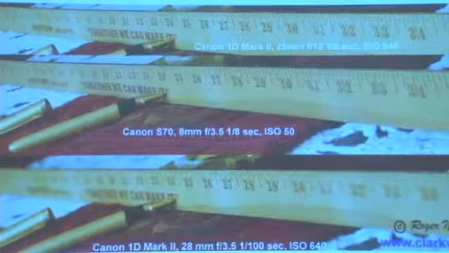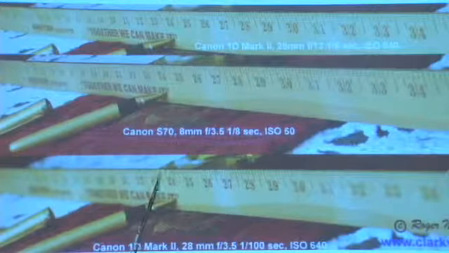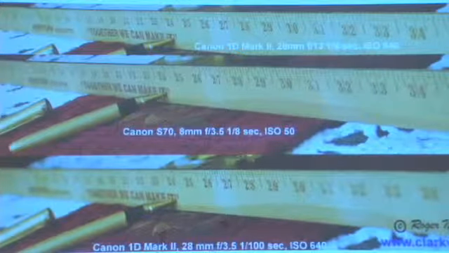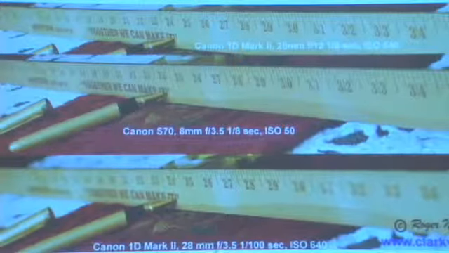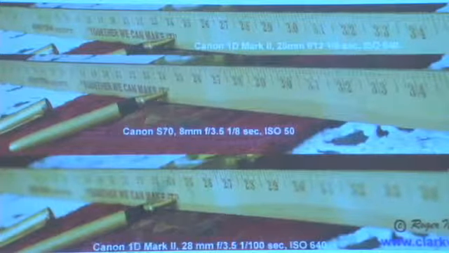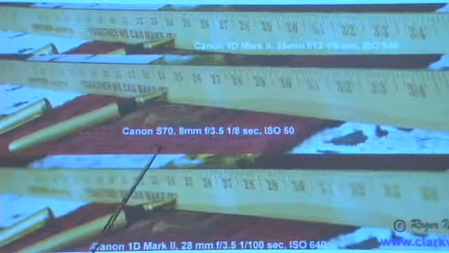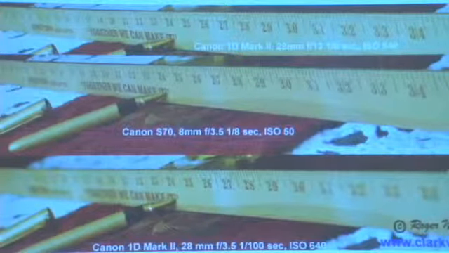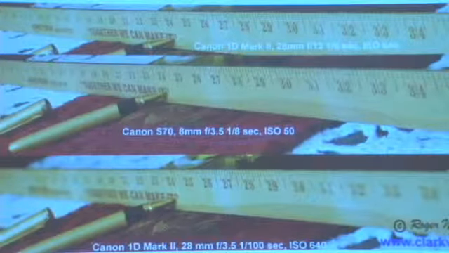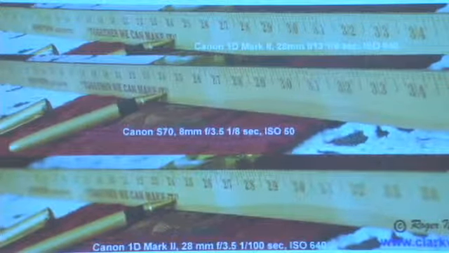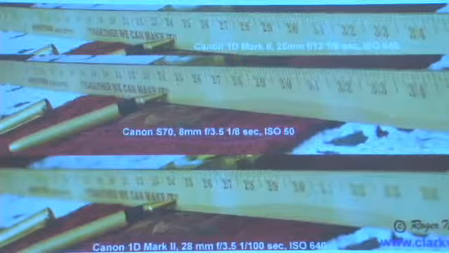Okay, so we take an image. We try to keep things relatively the same. We take an image at about ISO 50 here, and about ISO 640 on the other, which is a lot larger, and we get a certain shutter speed. But you see that keeping the F number the same at 3.5, the image in the middle, from the compact digital camera, looks as though it has much larger depth of field. But what's important here is not the F number ratio, it is the size of the aperture itself.